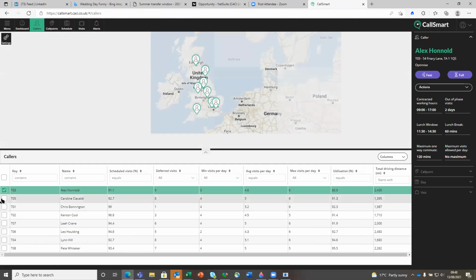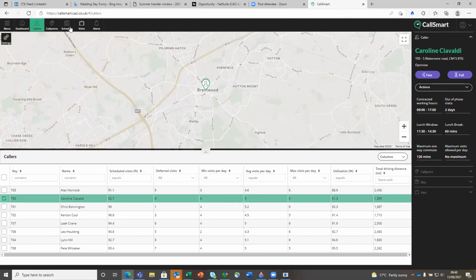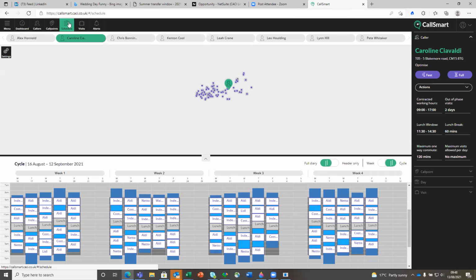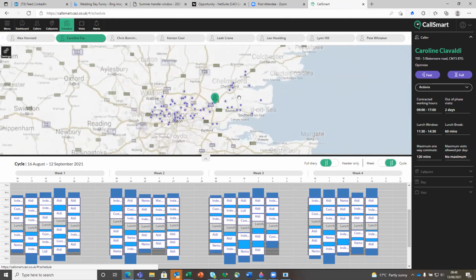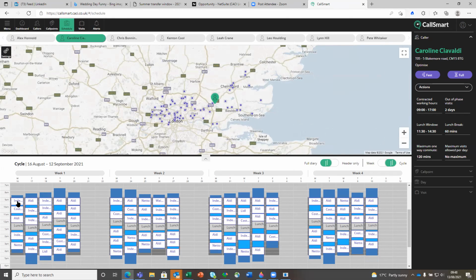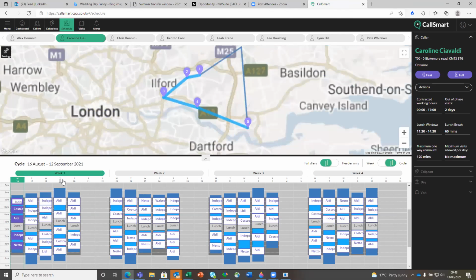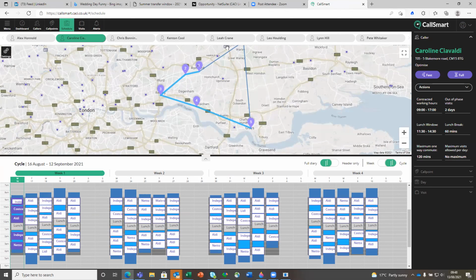And again, we can just go and have a look at an example of a route. If I go and look at Caroline's territory, obviously we're in the UK now. All these purple dots are stores on her territory. Down here, we can see effectively the calendar. There's blue, which is the commuting time. There's white, which is the time of call. The lighter blue, which is the travel in between calls, and the grey, which is the lunch. And if I just click on one day, you'll see that we have a very nice logical route. Although this displays a straight line, that's purely for display purposes. It's actually using a real road network underneath, and that can be displayed as well.